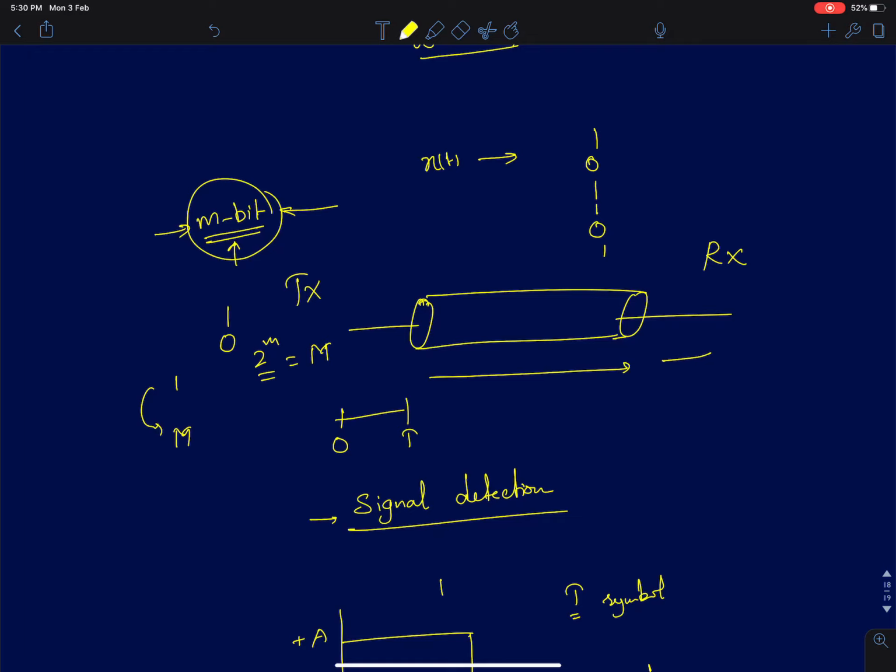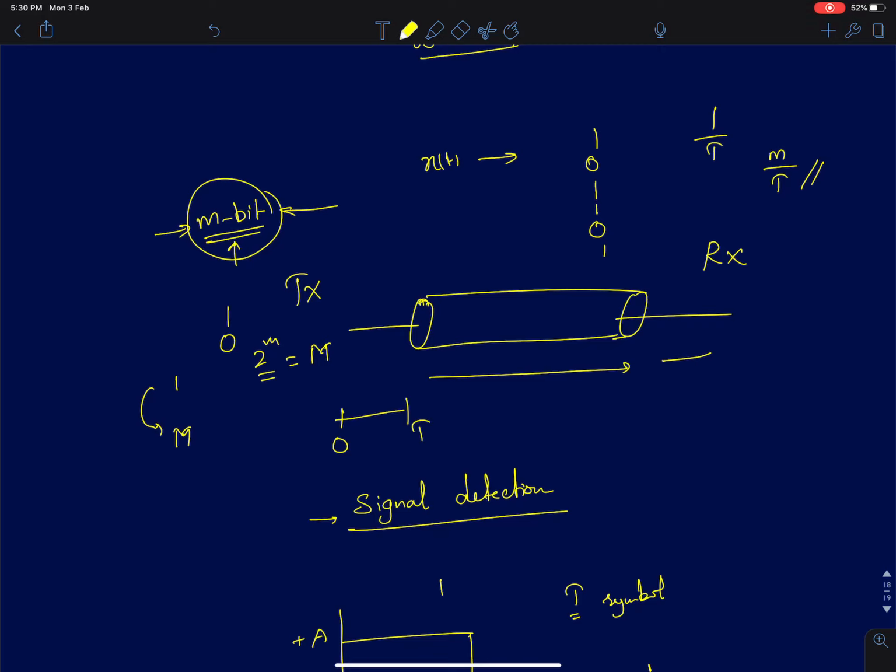So again, last class we discussed symbol rate is 1 by T, and bit rate is going to be m by T, small m by T. That's your bit rate, where T, I'm sorry, I've just used Ts here, Ts or T, I'll just go by what I say verbally. So let me maintain uniformity. So 1 by T will be your symbol rate, m by T will be your bit rate.